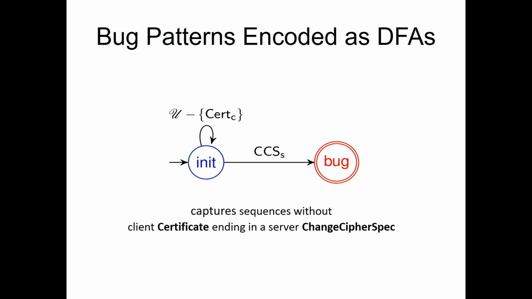Okay, so there are various notations here. This funky U, you can think of as the universe, all the other symbols in the protocol, except for the outgoing transitions, because we want our finite automaton to be deterministic. And of course, you can use things like set subtraction and all the other operators if you want.